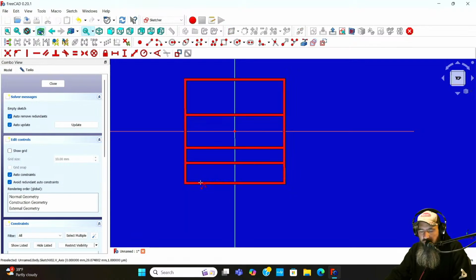Okay, so we're just going to pretend that our suspension goes something like, our trailer frame goes something like this.